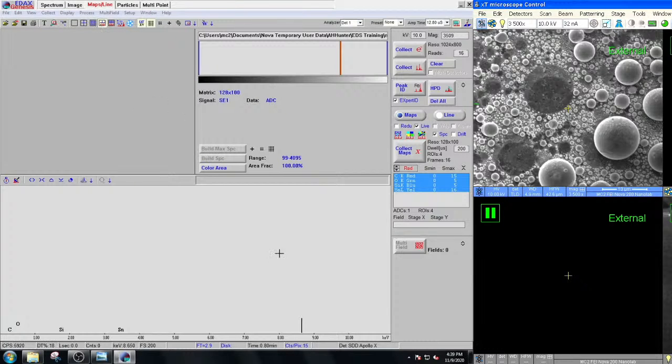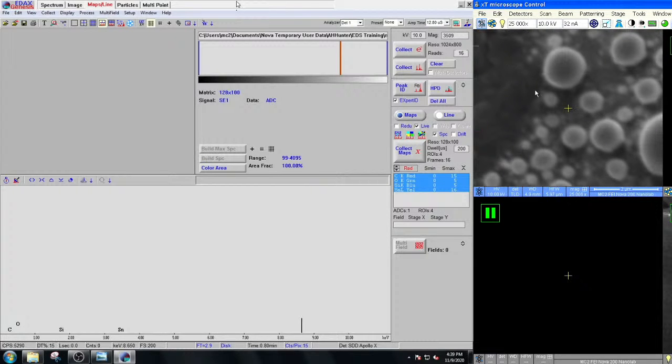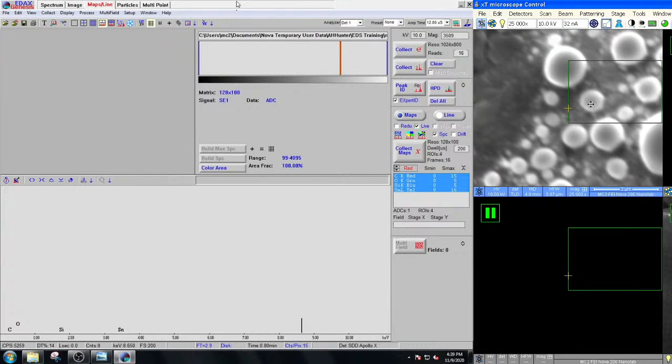Here we go. And let's go ahead and acquire, let's see if we can get a little bit better quality map. So let's turn off our external scanning. Let's zoom in a little bit. And let's just see if we can get resolution to see these individual particles. I don't think we will with these settings, but let's see what happens.